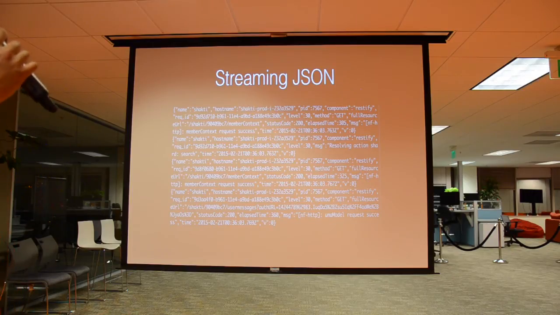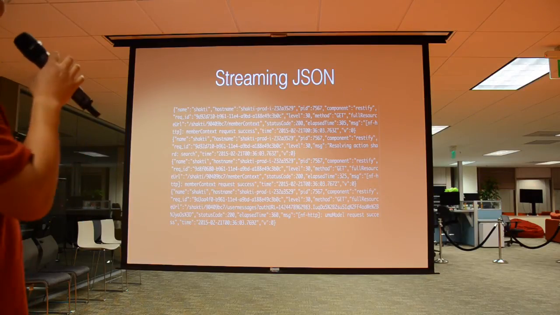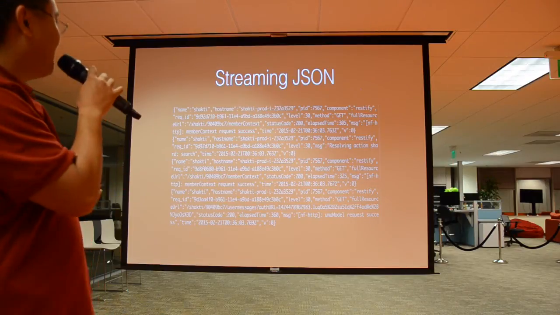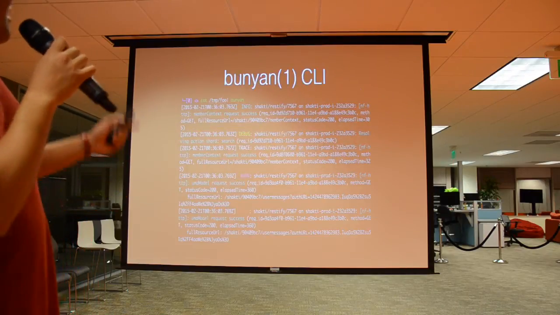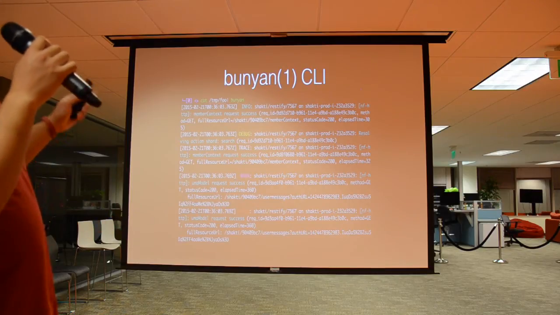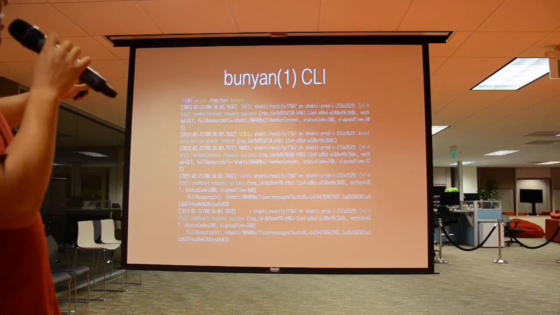These are actual production logs. I don't actually live in the Matrix. I can't read the code that easily as this is scrolling by. I can't find the girl in red. Sorry, guys. Luckily though, there's a bunyan CLI that gets shipped with the Node module, and it's really powerful. I'm only showing you the prettified way that it transforms the logs.